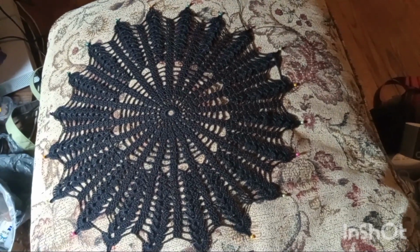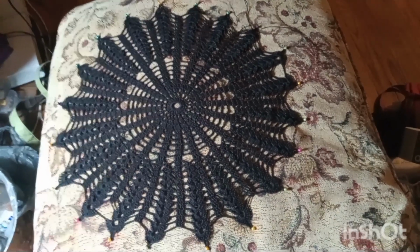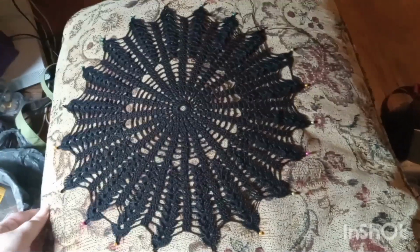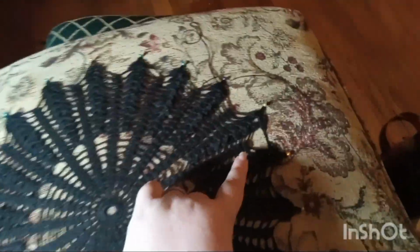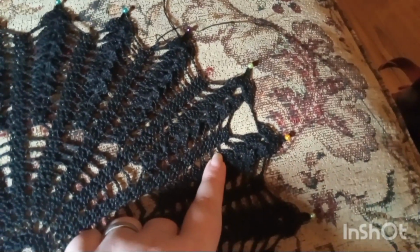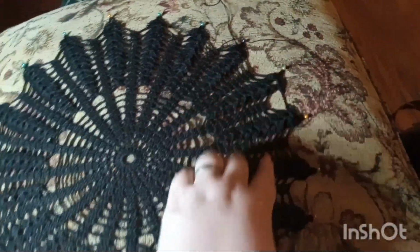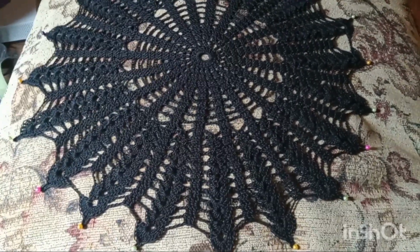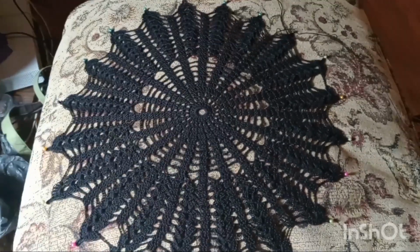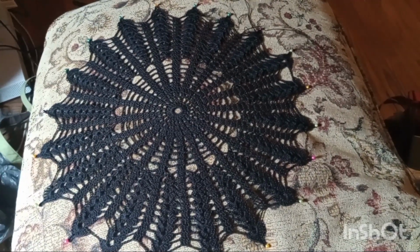It's Thursday night, and I normally post on Friday, so I thought I'd go ahead and take my last clip and pin up what I've got and compare it to the hula hoop, but then I noticed on my last round, I made a couple mistakes there and there, so I'm going to have to frog back almost half a day's work. And just when I was feeling better, I think I am going to edit up the video and just go to bed.